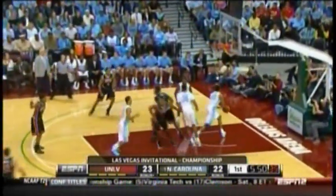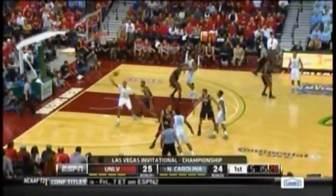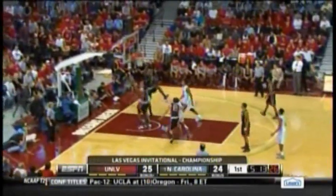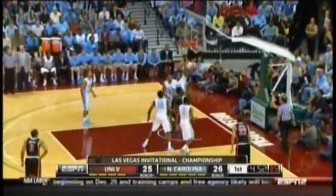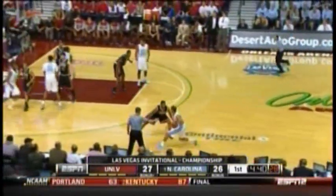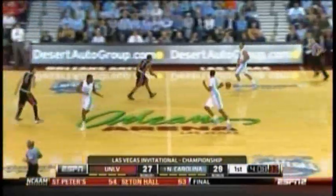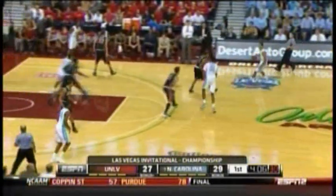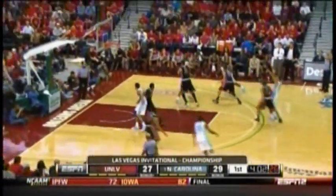Stand back with the ball. Looks like he's in a little bit of pain over there. Carolina by two. Drive and kick — that's what they want to do, so you've got to stay in front of it. Marshall in transition: Kentucky, Louisville — they're gonna get that Kentucky-North Carolina feel on Saturday.